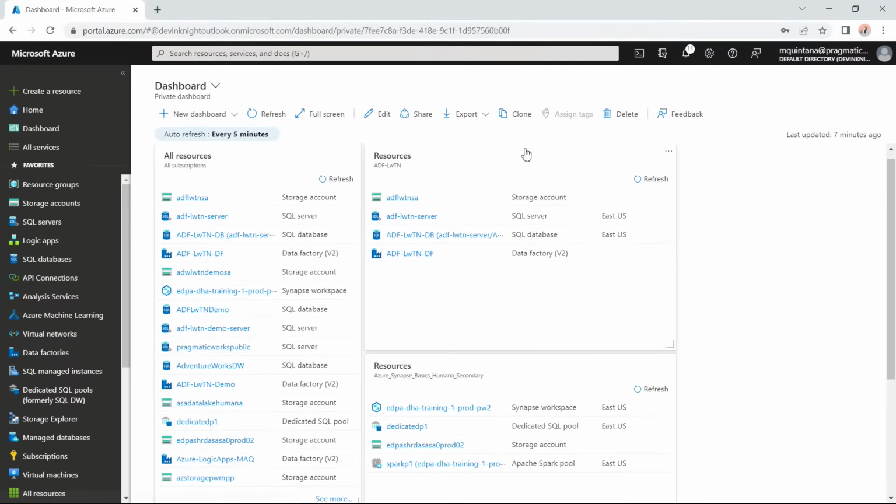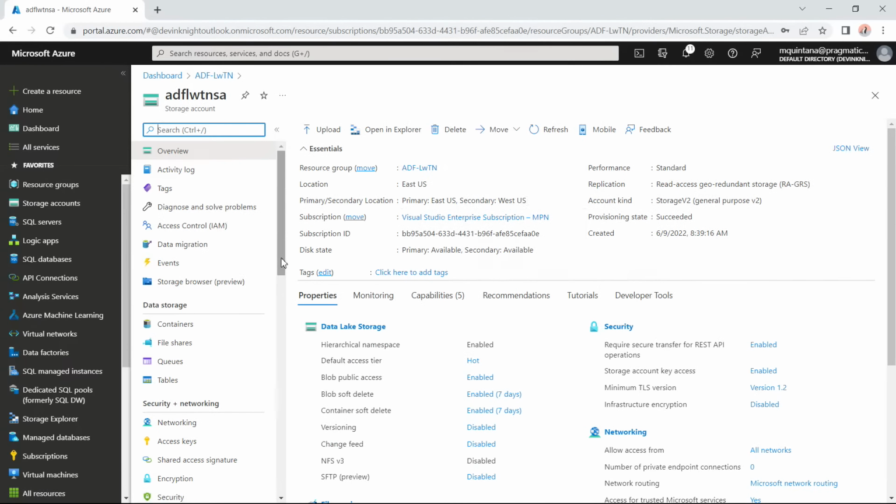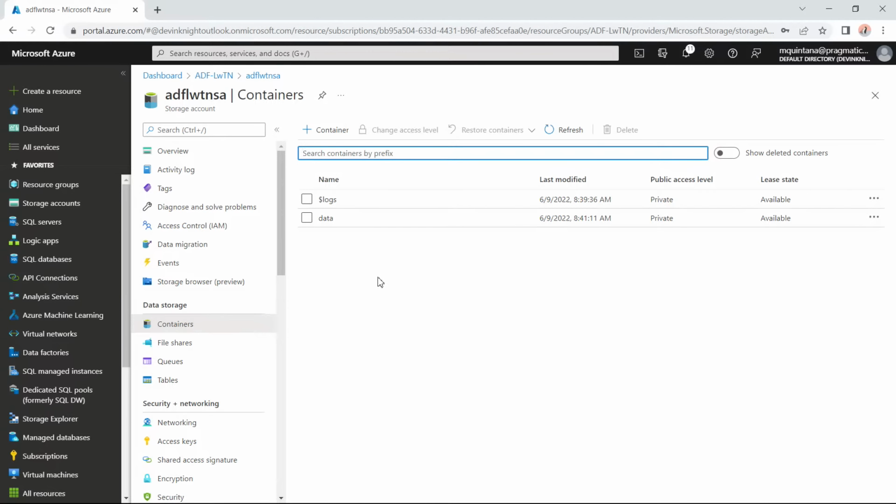You'll see that I've actually put my resource group right here on my dashboard so I can very easily access it. And when I look at my storage accounts, the only thing that I've gone through, which you can just set up, is the containers. In the container section here, you're effectively creating what I like to consider root directories, right? That is the area we're going to be focusing on. So that's what we want to do, and we will then move on from there.